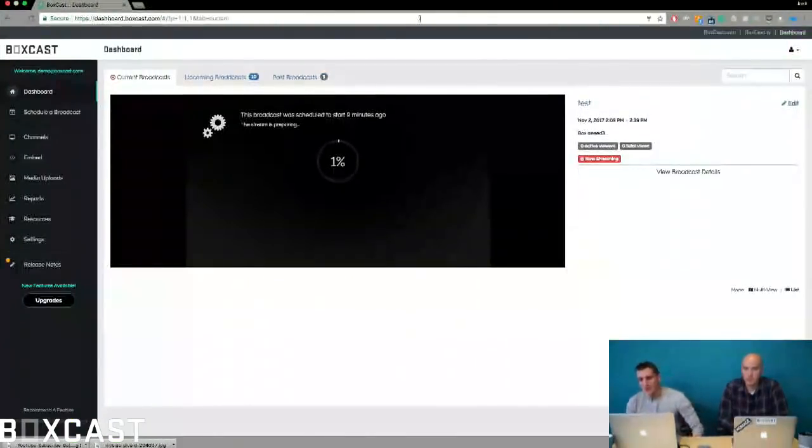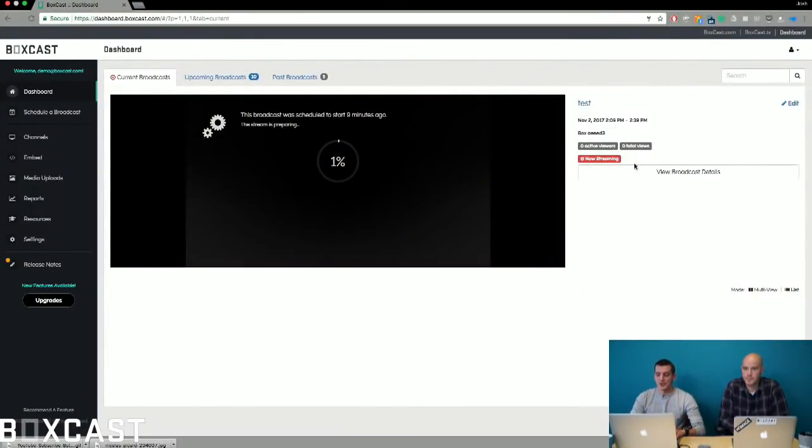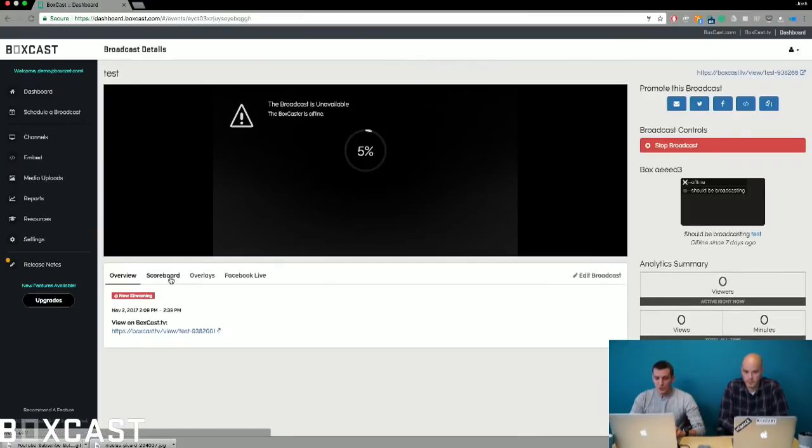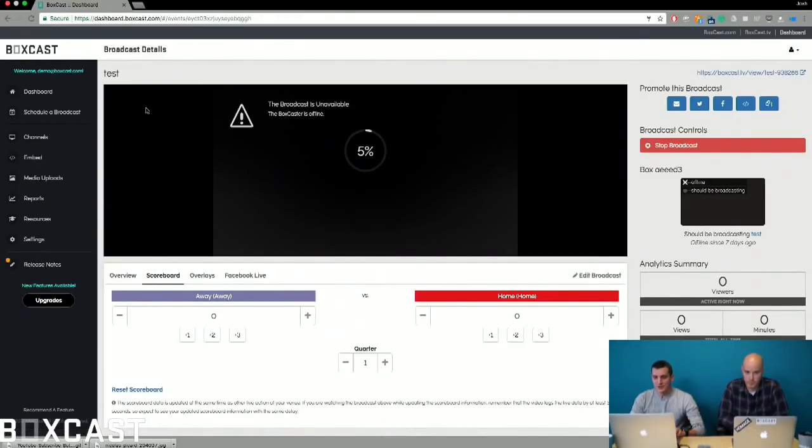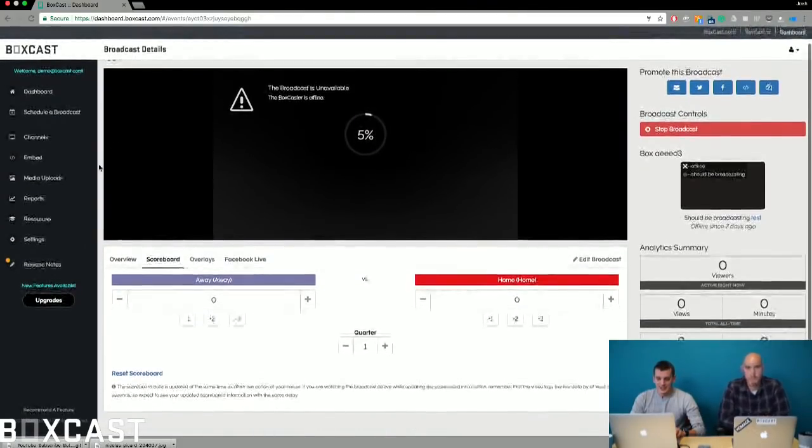So scoreboard overlays, like I said, are a great tool to add more functionality to your stream. And just to show you what that manual setting looks like, if you were to click into this, you actually have the ability to click +3 for score or +2 for home score, and you can select the quarter and stuff like that. And then those will update live in real time. Unfortunately, we don't have a stream for you today outside of what we're streaming to show you that, but if you want more demos, you can contact Brian.